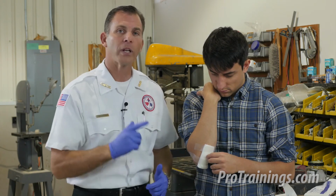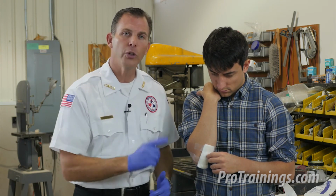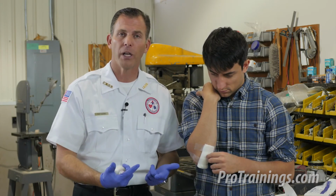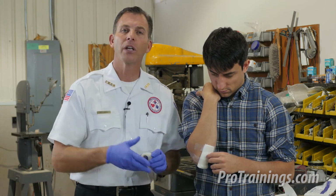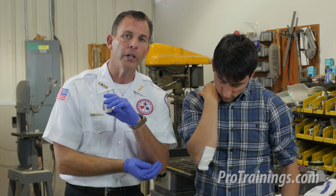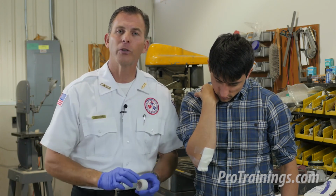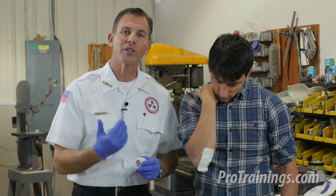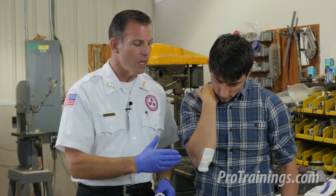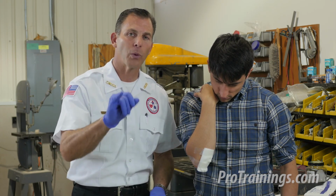We also don't want to take for granted that it could just be a nuisance infection that could have been prevented because we didn't wash it well and we didn't put triple antibiotic on it. After we do this, give it 48 to 72 hours. It will begin to crust over, which is the scabbing, and that's natural. The person should return to normal in another couple weeks when the scabs fall off, and now it's back to healing scar tissue. Again, capillary bleeding is not necessarily a life-threatening emergency, but the infections that could follow from not taking care of it while it's healing is where we run into trouble.